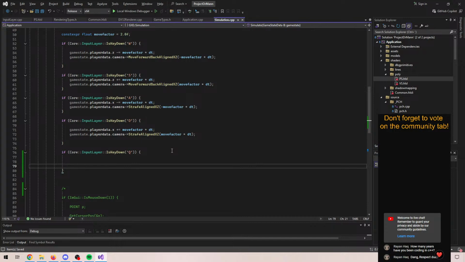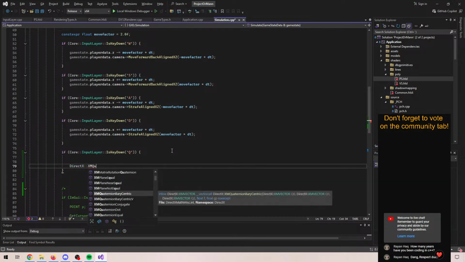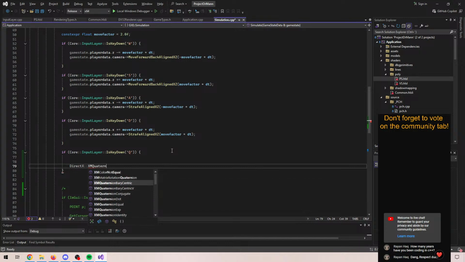Let's do some math here. DirectX math, XM quaternion rotation axis.